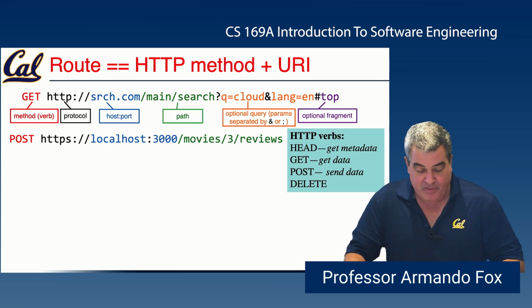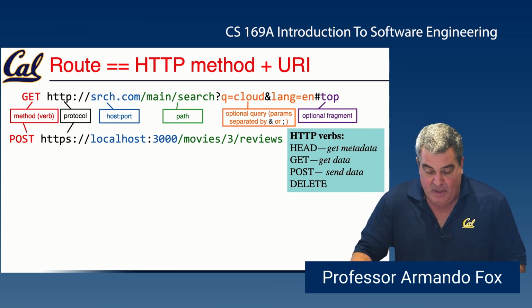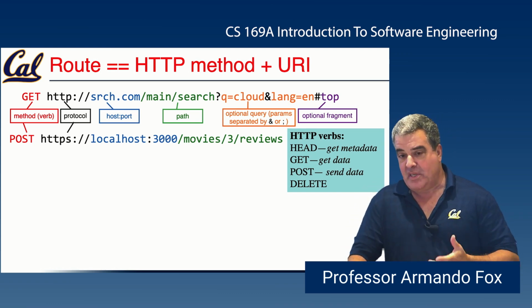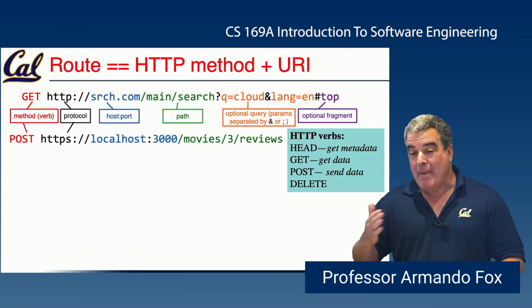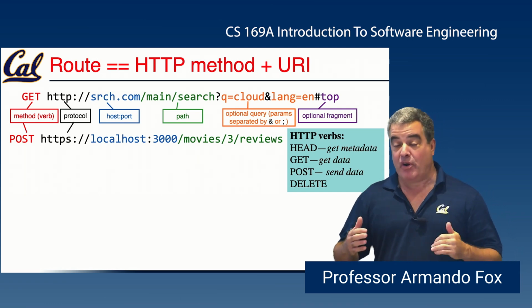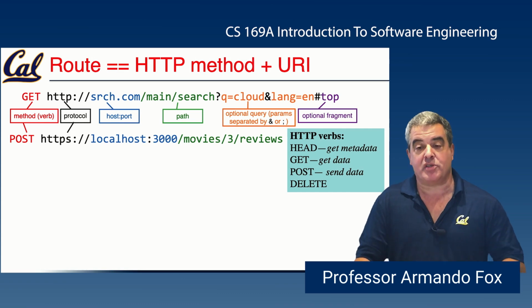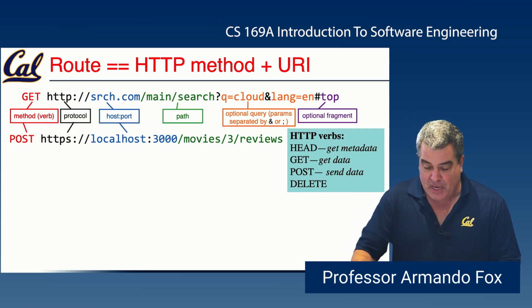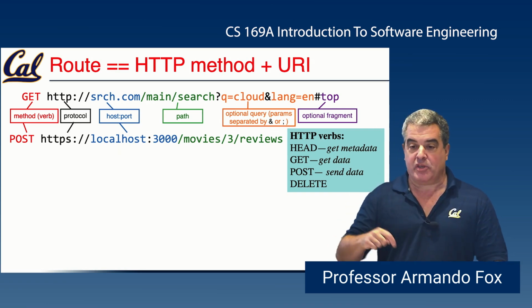Here's another example. In this example, again, there's a method. In this case, the method is post. This time, the protocol is HTTPS. So what is the S for? S just means secure. We will talk later about what makes it secure and how that's implemented. But for now, in terms of the sort of semantics of how HTTP works, you can really consider them functionally interchangeable. This time, the request is going to localhost. Recall that localhost always means this computer right here.